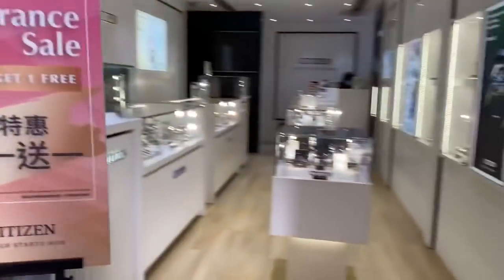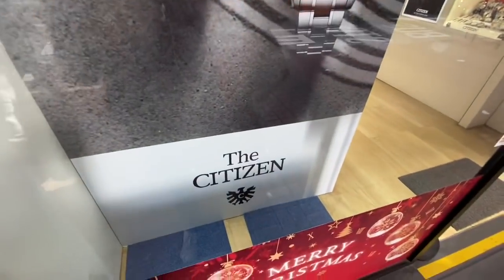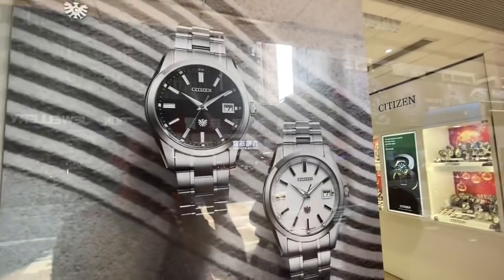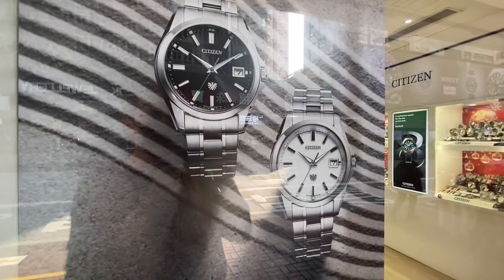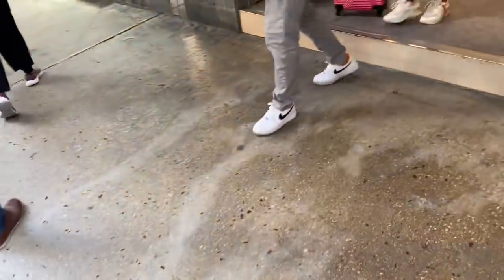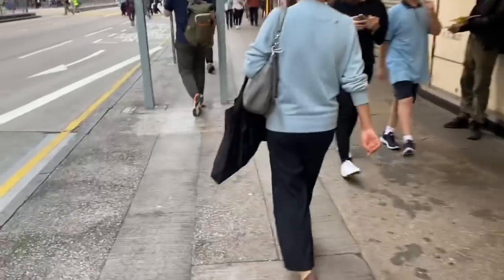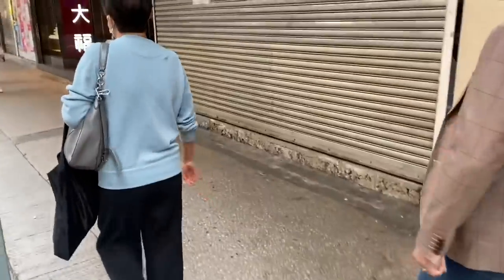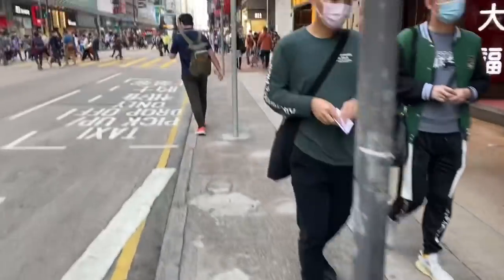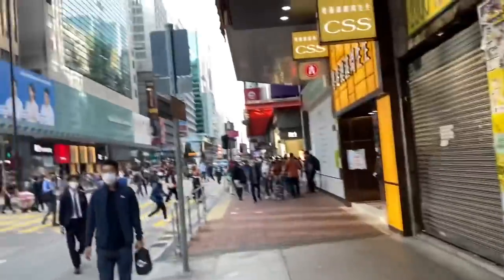And there you go. Oh, Citizen, let's go have a look inside, see if we can see the Citizen. I haven't seen it in person yet. I'm really looking forward to seeing that, what is it, a $10,000 watch? Let's have a look. Right, so there was no Citizen, the Citizen, at Citizen. Well, actually they had the solar powered one, the quartz one. But the automatic one is sold out. They only got two of them in this particular shop. Actually, I thought it was a regular production model, but it's limited. Maybe it's better that way. I'm not sure how collectible that is gonna remain.